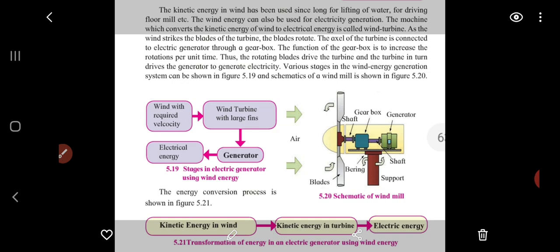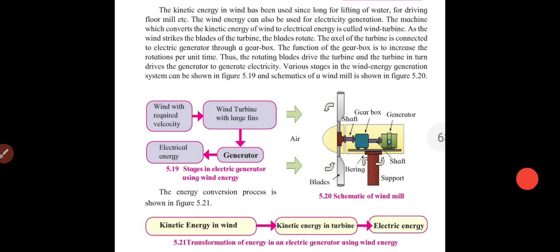Dear students, welcome back to the online lecture series of Hera English School for the standard 10th for the subject of Science 2. So in the last lecture we had discussed about energy production from the potential energy which is converted into kinetic energy of water. It is hydroelectric power plant, and today we are going to discuss about how the kinetic energy of wind can be converted into electrical energy.